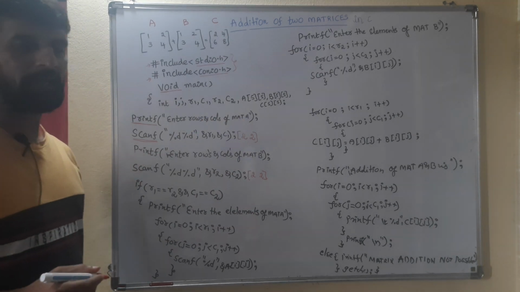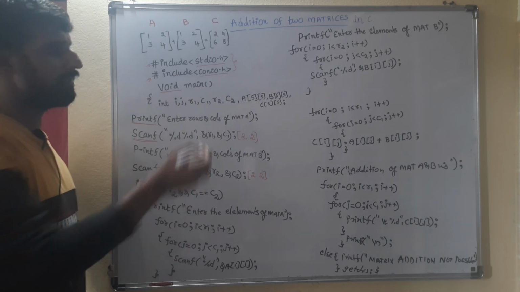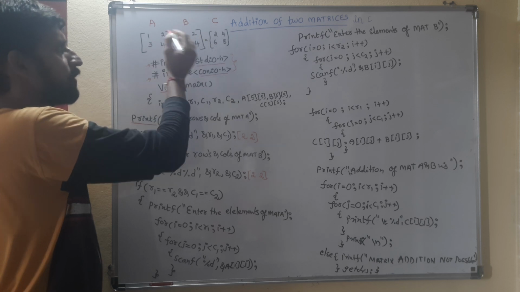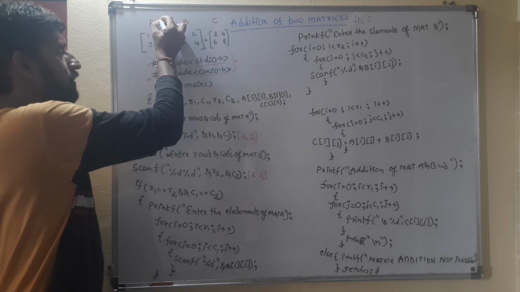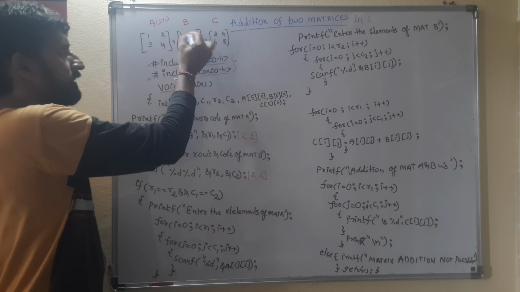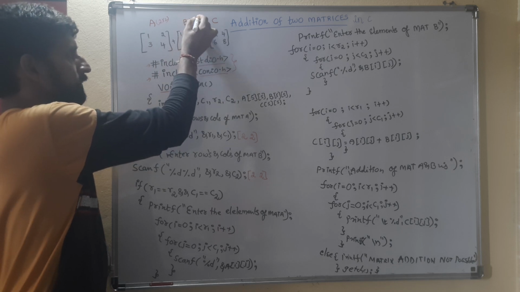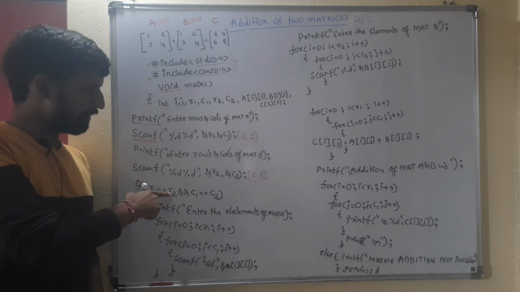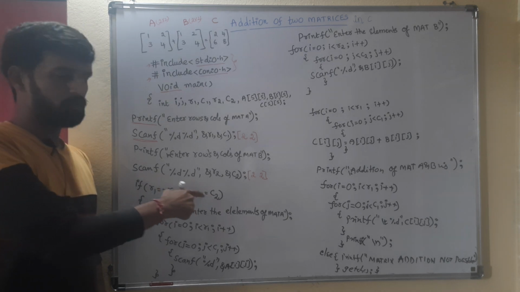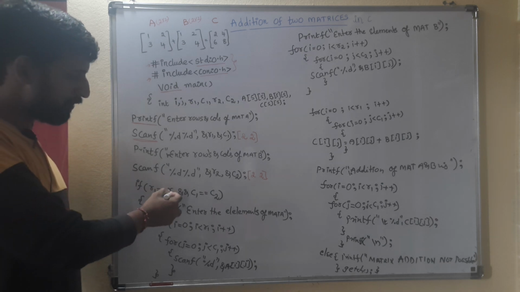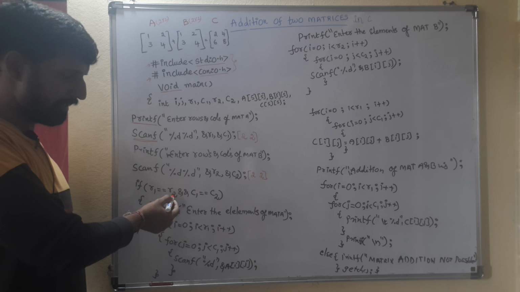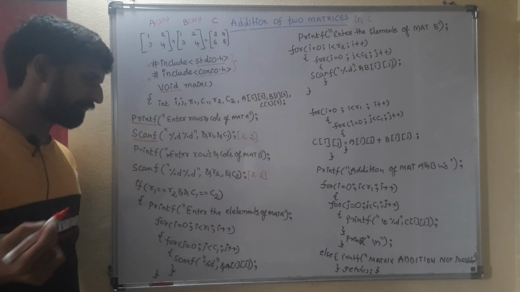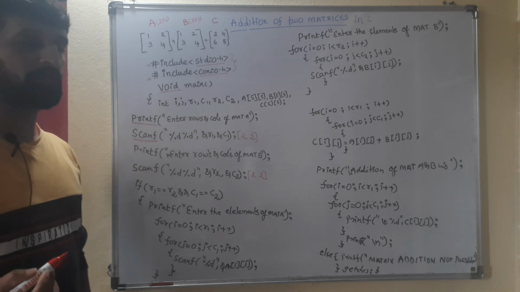Remember, when is matrix addition possible? Now you see here matrix A is equal to 1, 2, 3, 4, B is equal to 1, 2, 3, 4. Here this matrix is 2 by 2, and this matrix is also 2 by 2. Remember, if R1 is equal to R2 and C1 is equal to C2, it indicates that when the number of rows in the first matrix is equal to that of the second matrix, and the number of columns in the first matrix is equal to that of the second matrix, then only the addition will be possible.